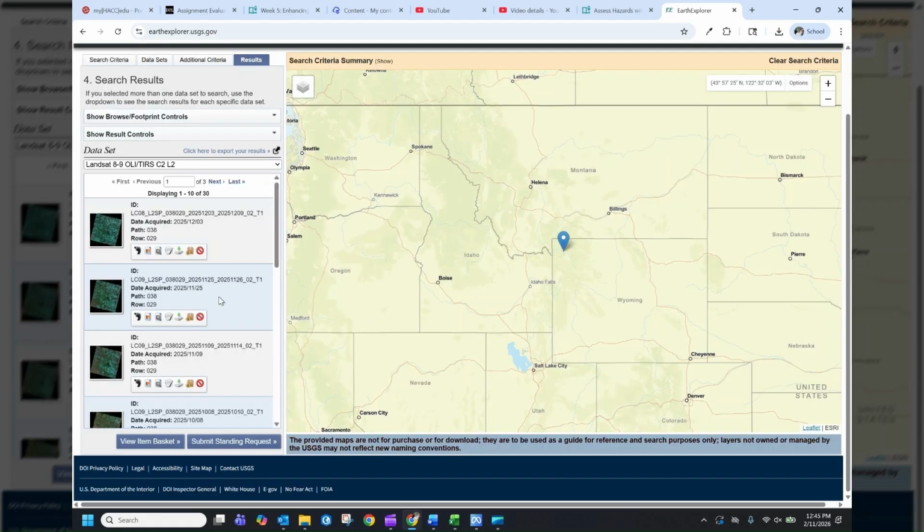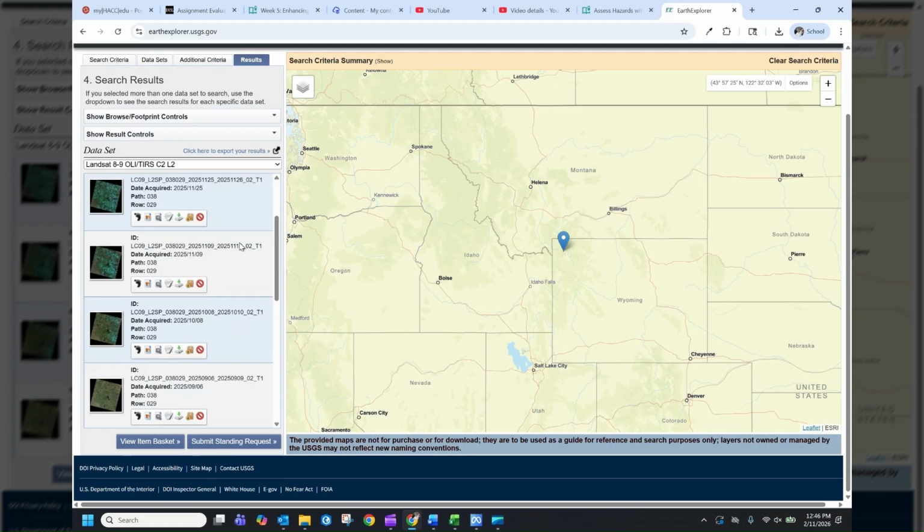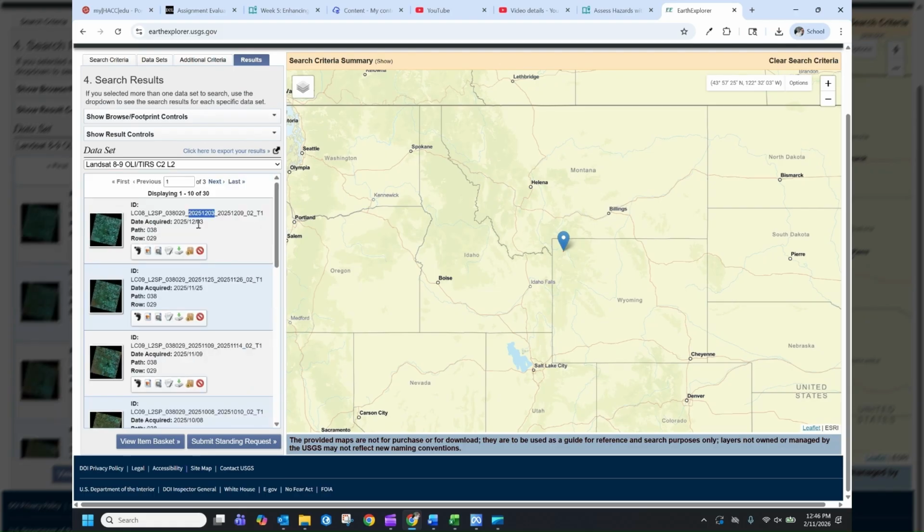And so you get the results here. And remember from, again, a previous video, this is the date of your image here. So you have that. This is telling us what band it is. It's just telling us a little bit more about the image.